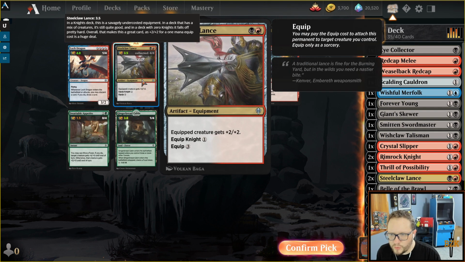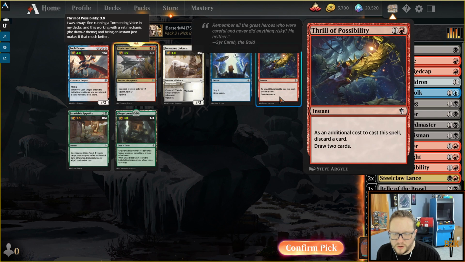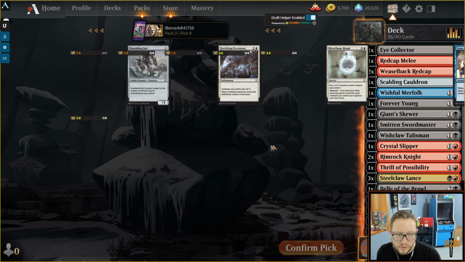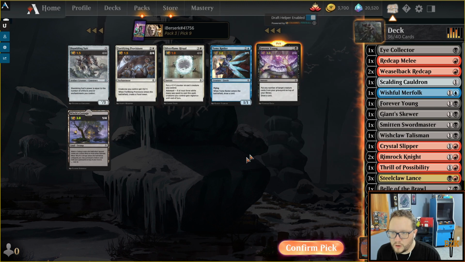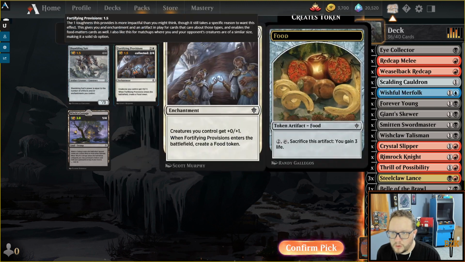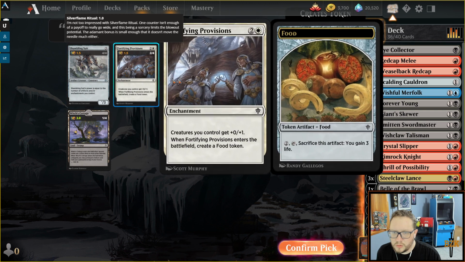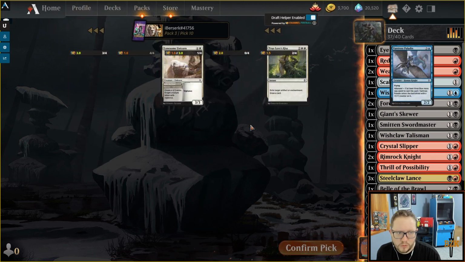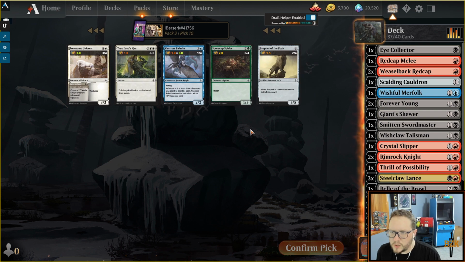We got another one of these. I think we have officially a Knight's deck. Yeah. Yep. Forever Young. Easy pickup here. Yep. Nice. It's coming together.